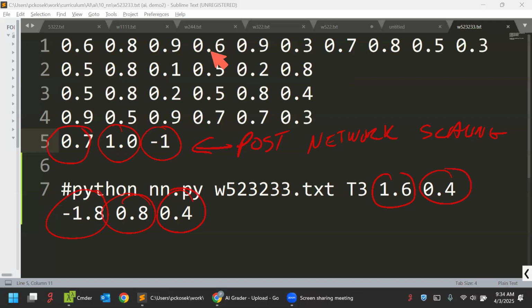Each layer is talking about weights. So if we look at this first layer over here in this file, I have 1, 2, 3, 4, 5, 6, 7, 8, 9, 10. I have 10 numbers. Okay. I have 10 weights. How many inputs did I have down here? Do you remember how many inputs I had? 5. 5 inputs, 10 weights.